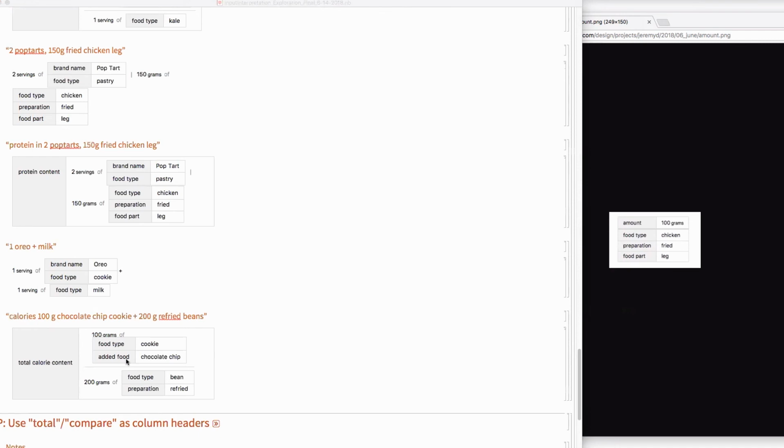Another idea that we could do is in the added foods case, instead of making it a separate row, we could have cookie with being in gray, and then after that have chocolate chip to the right of it. So it would be food. That makes sense. I understand what you're saying. But is that a reasonable thing to do in general? I don't know. It was just an idea. But we have to inventory what possible added food there is. It could be any food. So it could be a cookie with bananas. Yeah. Mm-hmm.